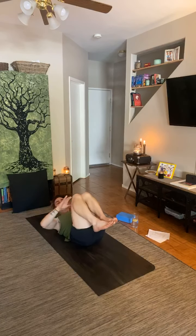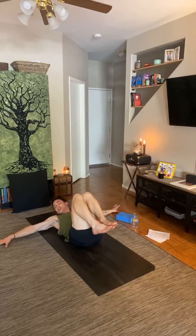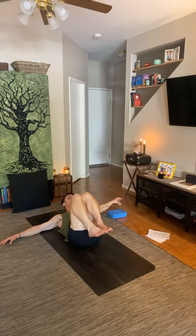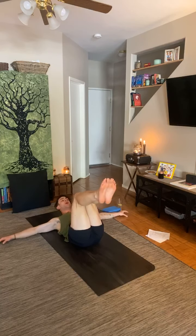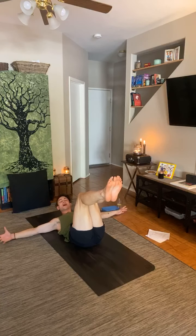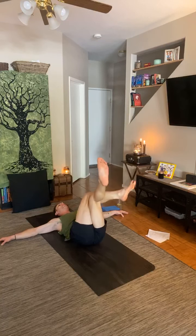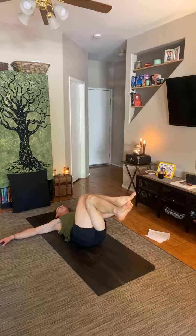And then from here, take the arms out wide to a T position, palms face down. And you can keep the legs next to each other just like this, parallel, or for a bit more of a reclined twist, for a bit more twist here, you could take the right leg on top of the left leg, just like an eagle pose.